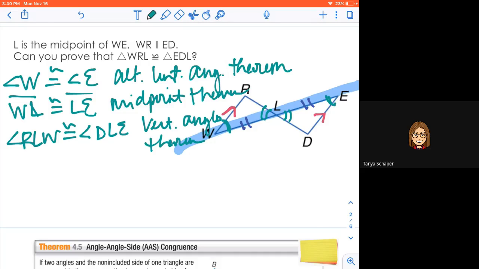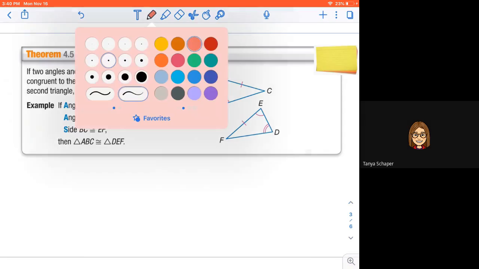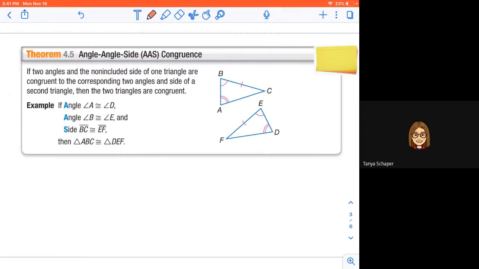So we can then say that those two triangles are congruent. The other way to prove triangles congruent is angle, angle, side, AAS. I'm sorry, I said angle, side, angle. AAS means you have two angles in a row and then a side. So when you say all of these, like side, side, side, angle, side, angle, or angle, angle, side, it goes in this order: angles, then side.